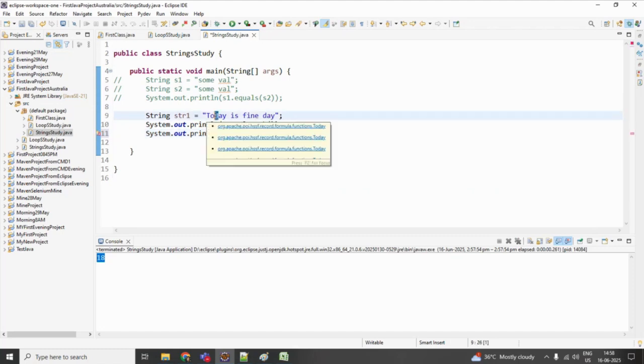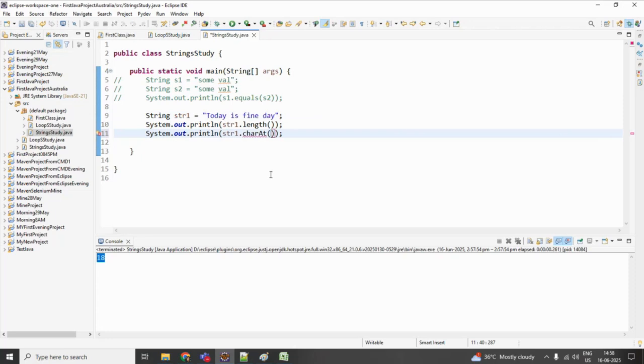If I want to print D, what should I write here? 2, like 0, 1, 2. So be very careful, because indexing starts with zero.